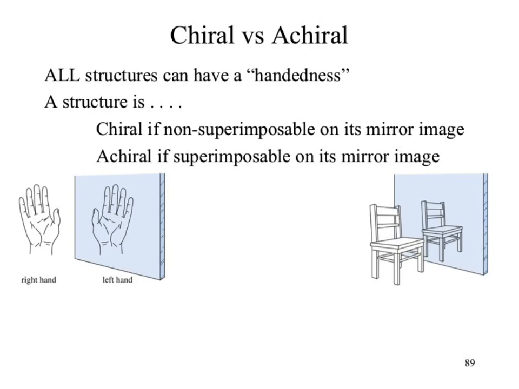Typically, yes. So a chair is superimposable on its mirror image. My hands are non-superimposable on a mirror image. We have two different kinds of systems to describe those. That's where we come up with the terms chiral and achiral. No idea the origin of those two terms, but that's what we get. So chiral is the non-superimposable. Achiral is the superimposable. So we've now done it with hands and chairs.